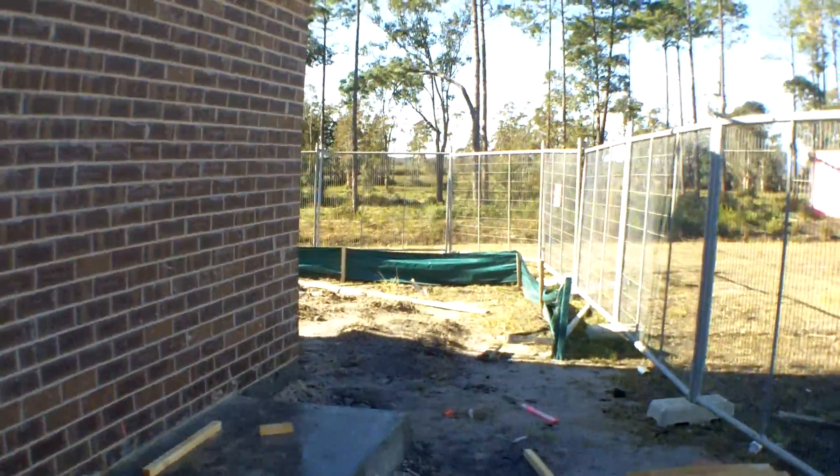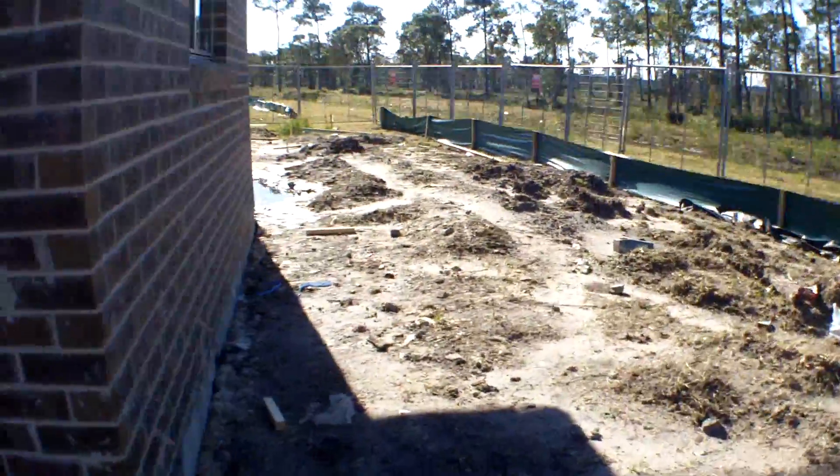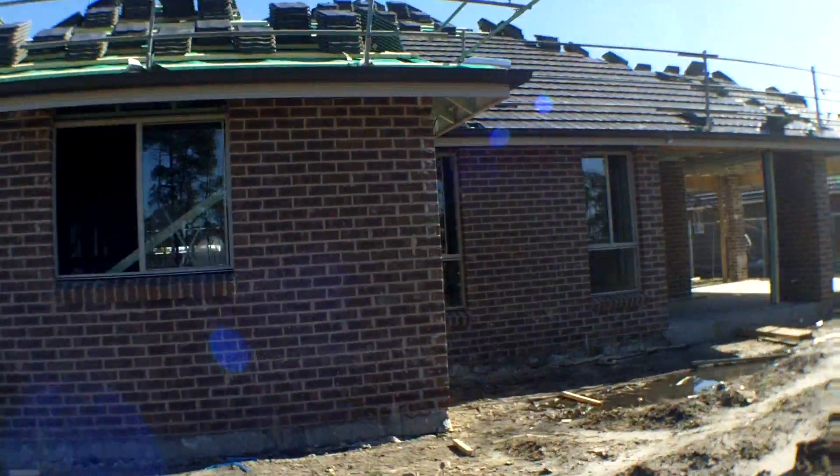I'll just jump over the fence and go in through here. We've had a huge amount of rain — over the last month we've had 300mm of rain. So you're lucky to probably be where you are rather than at the house at the current time. Coming round to the back here now.